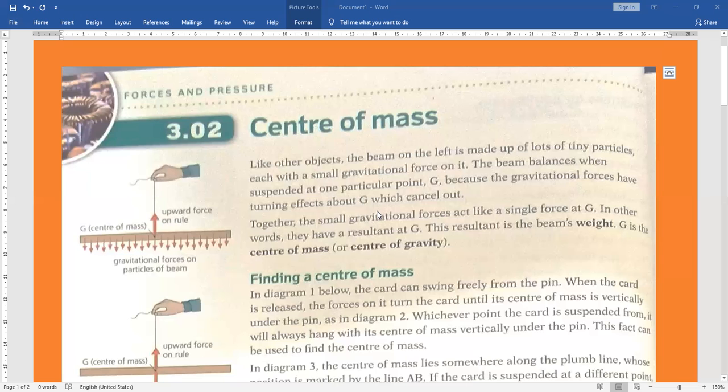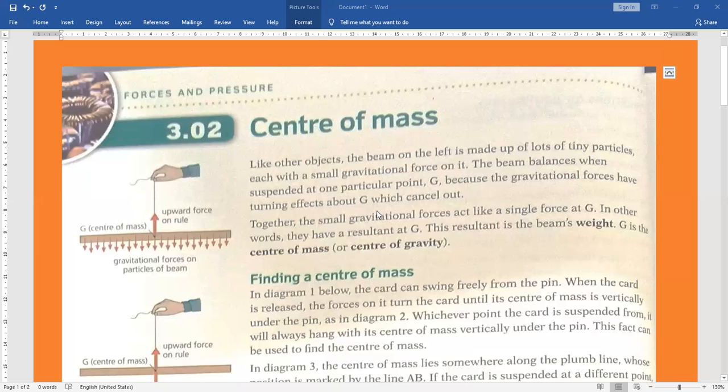In a beam balance, you can see that the person hangs it at the center. So both the pans are in equal position. That is the point of center of gravity or center of mass, where the whole mass of the body acts. So that is the position. If you do not get that exact center position, naturally it will not be in this condition.